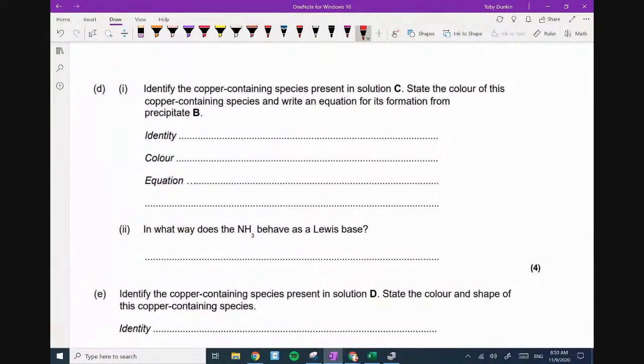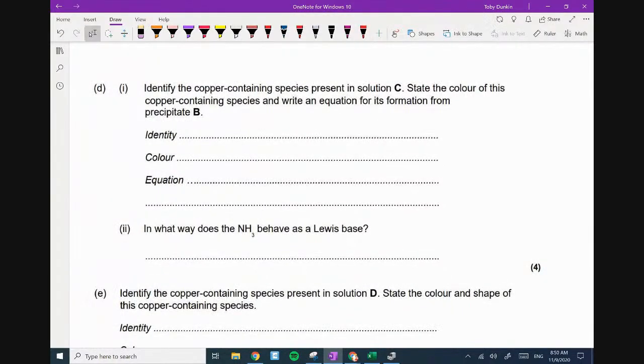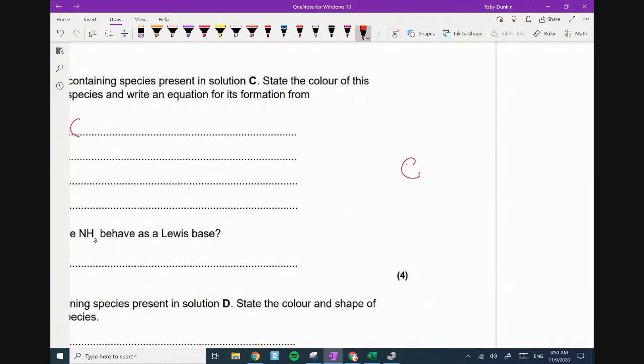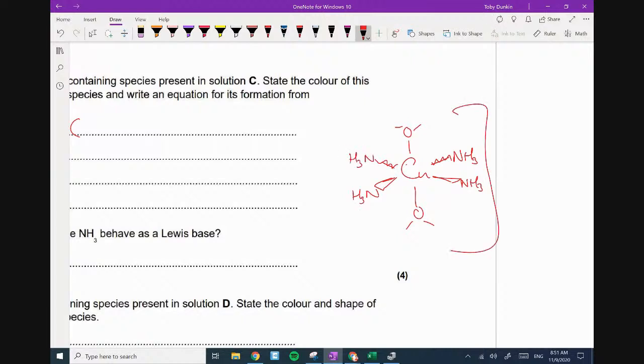There we are. Yes. So identify the copper-containing species in C. State the color and write an equation for its formation from B. That's clever. They're breaking the everything starts off hexaaqua rule. So the identity is Cu brackets. Now this is an oddity. Copper's a weirdo. When you take copper 2+, water remains above and below. Do you know what? I shouldn't do that. It's a bad habit. Water remains at the top and the bottom, but then the ones around the middle, it's always nice to draw them as three-dimensional. There we go. And then we get ammonias slotting in around the side. And that's the dark blue. You just got to know these ones, guys. And that has a 2+ charge, by the way.